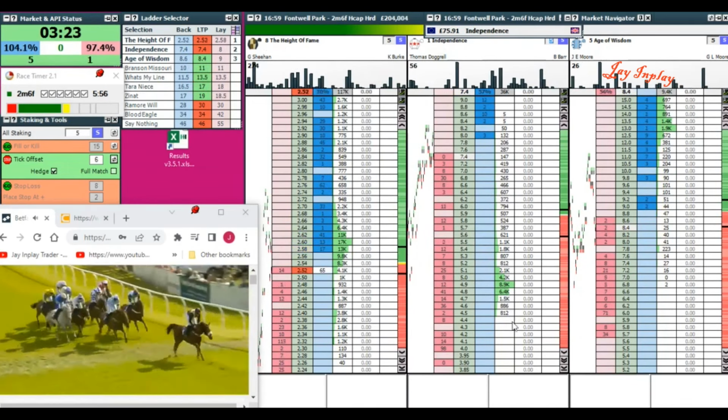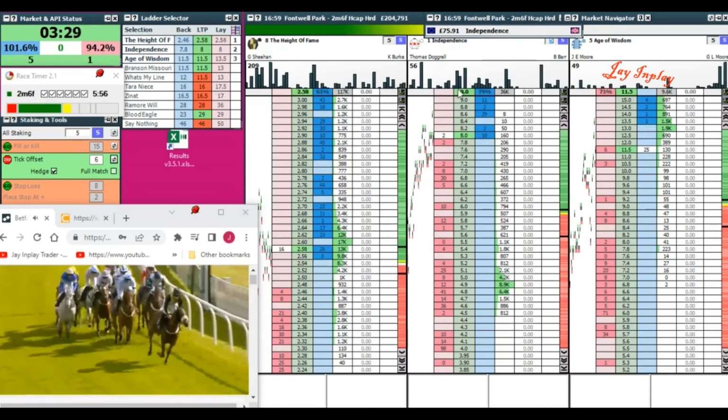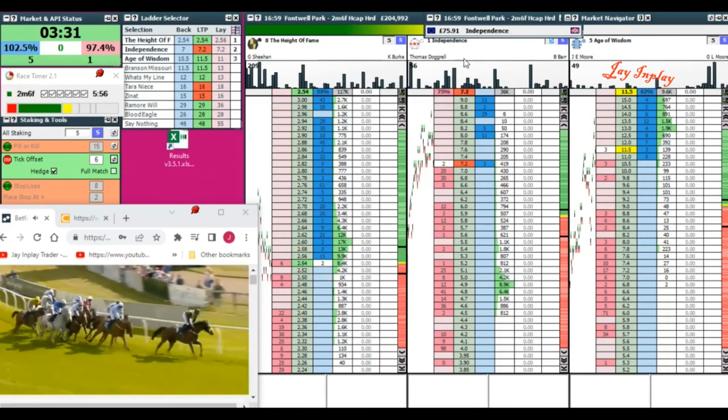You can see the markets are still quite buttoned up. If you look at the money changing hands, this is what pushed this along to hold the spot. So I'm going to cancel that position just off now because obviously we ain't going to get matched anytime soon. Just hit the X key, reset the markets and reassess the situation.